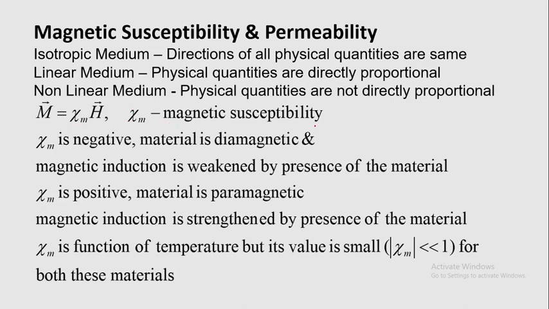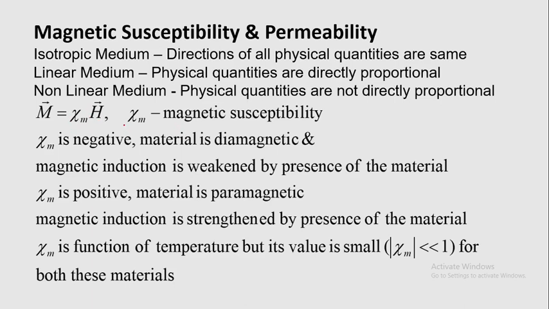susceptibility. A similar thing you have seen in electrostatics. There it was polarization, vector P. Then there was something called vector D, the displacement vector. So that is in electrostatics. Now here similar quantities are there, magnetization and the magnetic intensity. Since they are directly proportional, magnetization is proportional to the magnetic intensity. Magnetic intensity is because of the external source. The constant of proportionality is called the magnetic susceptibility.